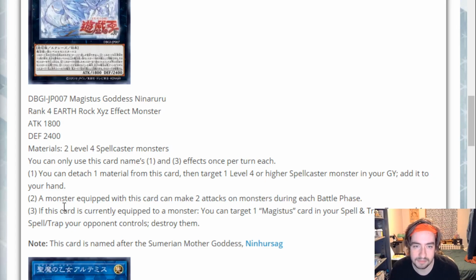I guess it's fine if you give it to something that's bigger. And the third effect: if this card is currently equipped to a monster, you can target one Magistus card in your spell and trap zone and one spell or trap your opponent controls and destroy them. That's what I like to see. This is spell and trap removal now.